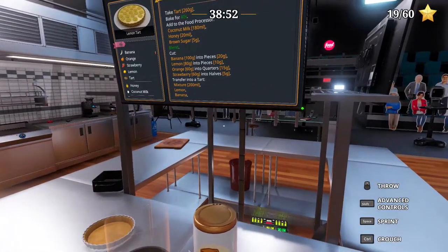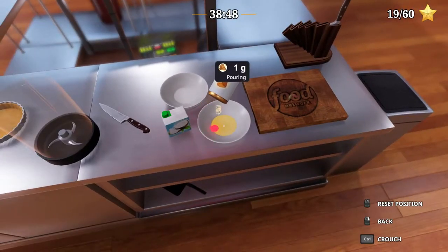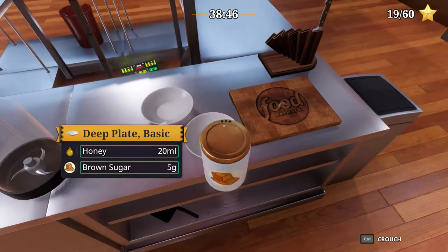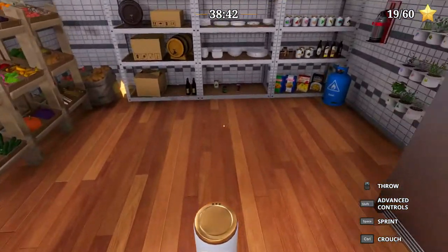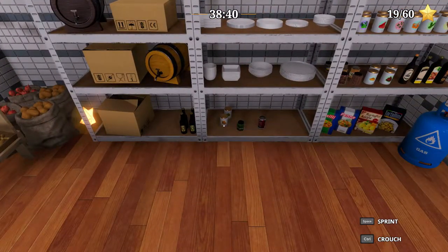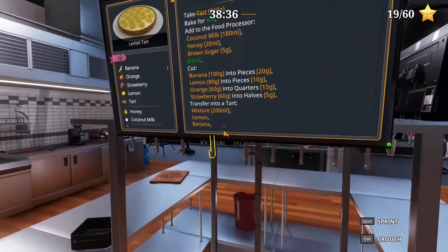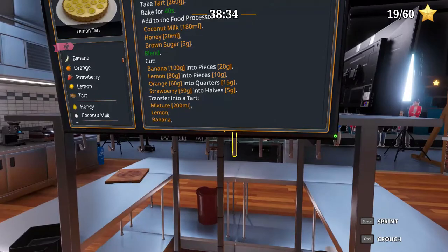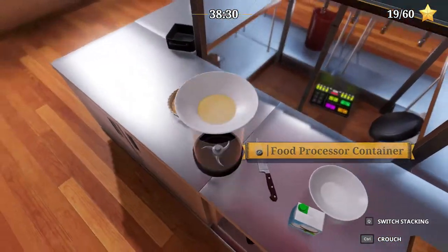Luckily, it didn't break. Brown sugar, 5 grams. Well, there are plastic bottles, so don't need to worry about that. Brown sugar not frequently used either, so put them back as well. Coconut milk 180, not 150 actually. Now that's interesting.